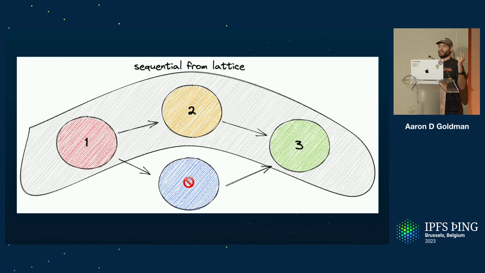Most of the Ceramic streams that exist right now, the thing that is in each of the events is essentially a transaction. It says run this piece of JSON patch on the current state, and it will turn whatever JSON you had as the previous state into the JSON that's the new state. So the thing that is being stored is the diffs, and you just replay all the diffs to get the current state of the object. You just as easily could make something that worked more like a register that was last writer wins.